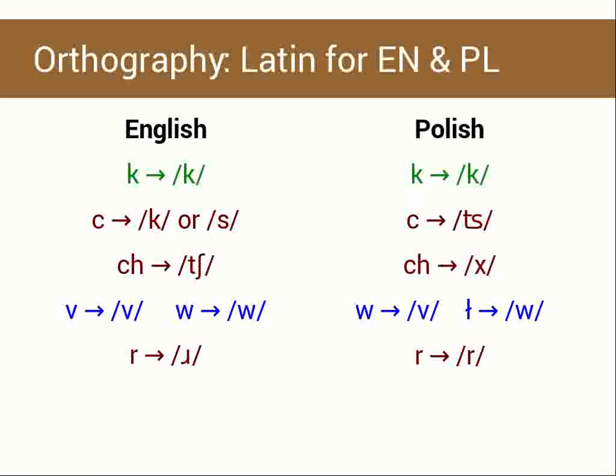This kind of difference arises because you have different orthographies. You map sounds differently to different letters. Sometimes you have to make up letters. W arose as a squishing of two V's, as it says in the name. The L with the bar has historically been used in Polish for a very long time, and I would struggle to tell you why it was chosen in the first place.